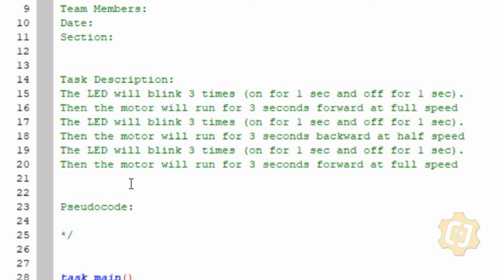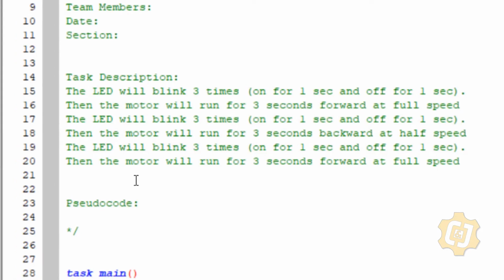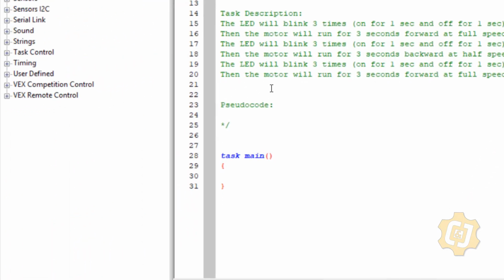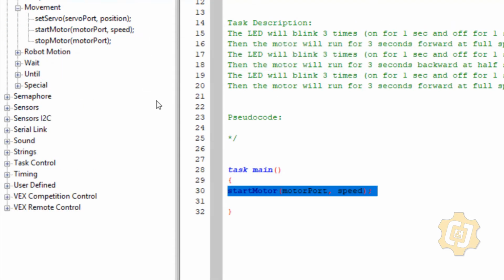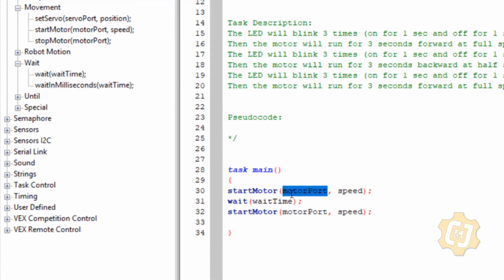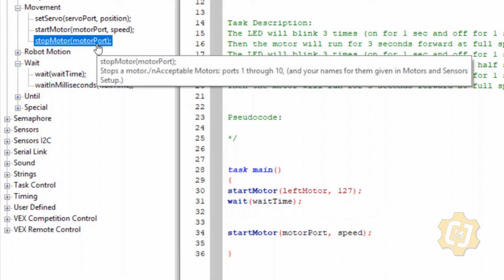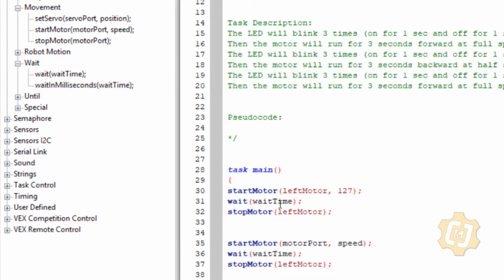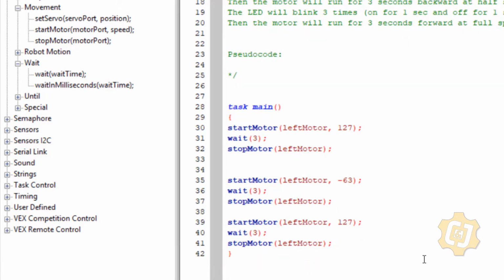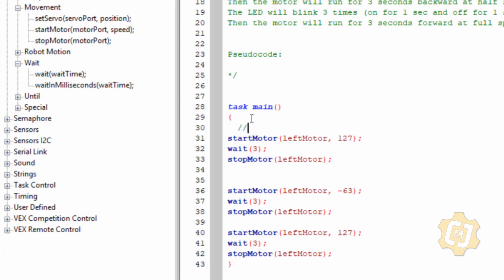The first thing I need to do is develop all the code that's needed for running the motors. I'll take care of all of that first. So I'll be right back. Okay, so there we go. The idea of this whole LED is that it's supposed to be a warning process. The LED is going to blink 3 times, letting me know that the motor is supposed to start. So before each one of these sequences starts, we're going to have something about the blinking LED.